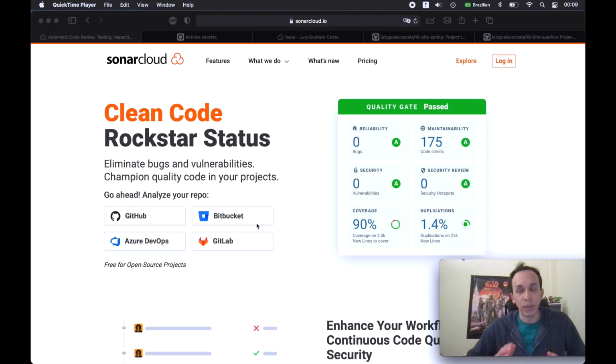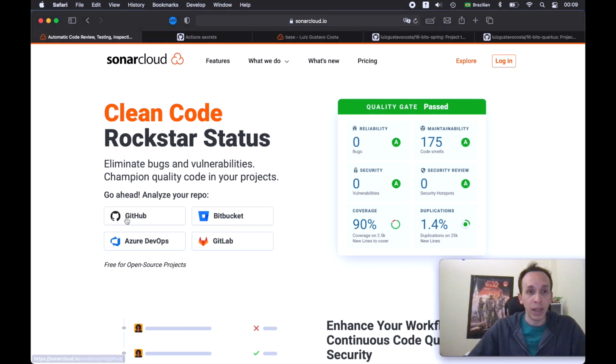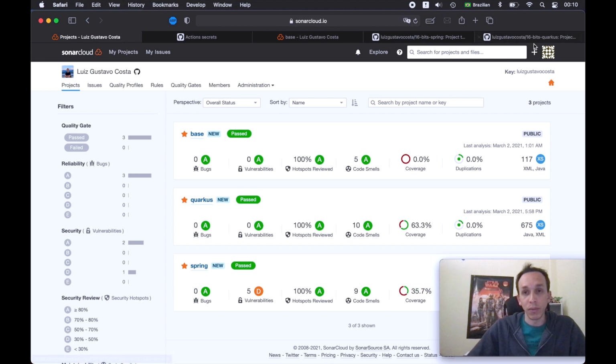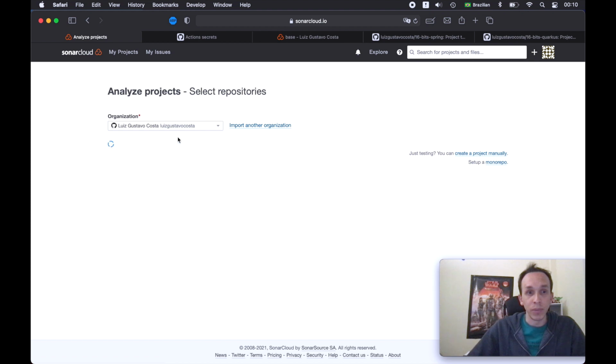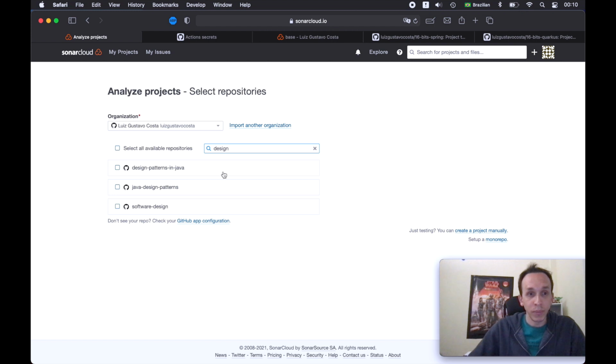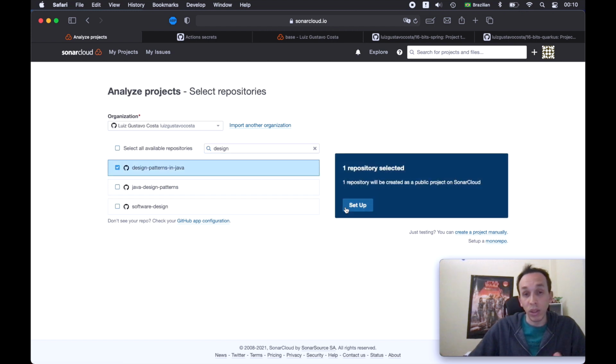It's good. As I said before, I said GitHub and GitLab, but it's also possible to use Bitbucket and Azure. Okay, for me, as I have my repositories on GitHub, let's select GitHub, and my credentials are available for this login. So after you log in, it's user and password as usual. You can go here and click analyze new project. Now SonarCloud will scan the project. In this case I have 3 projects right now. Let's pick one, design partners. This one here is a good choice maybe.